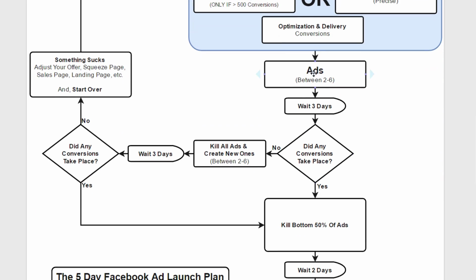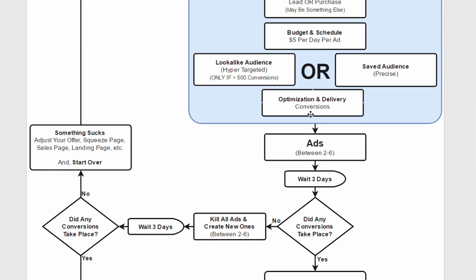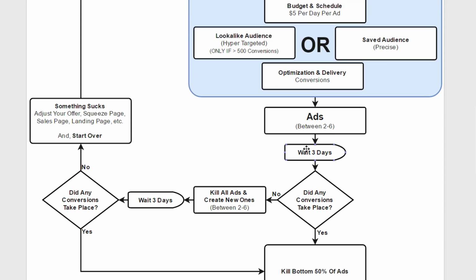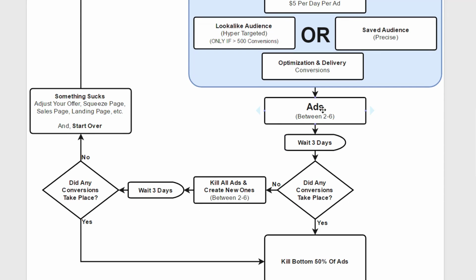Scrolling on down, we're talking about ads. You're going to create between 2 and 6 ads. Go ahead and make 2 to 6 completely different ads. Use some images, use some videos, use some carousels, use some slideshows. Try long copy versus short copy. Just mix it up a little bit. And of course, while you're creating these ads, keep your audience in mind. Create ads that resonate with your audience, or that you think will resonate with your audience. You don't have to be all cute and cuddly with your ads. Just tell them what they're going to get if they click on your particular ad.